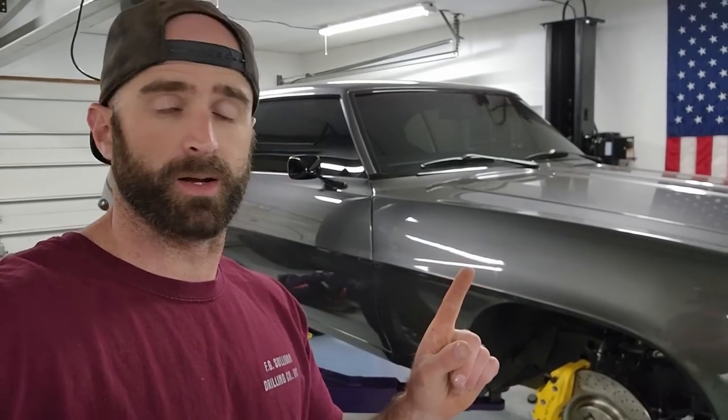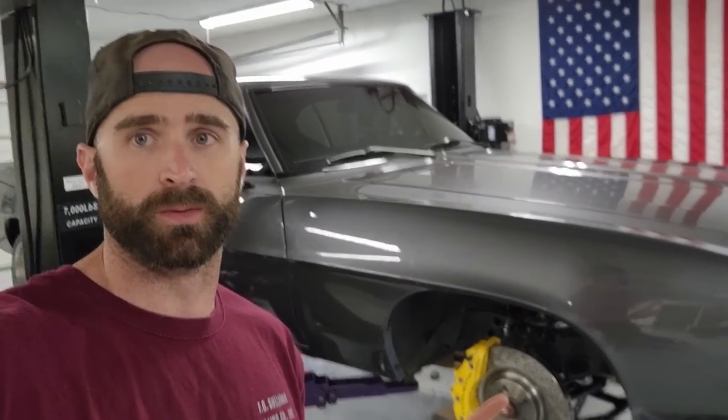But there is a problem. Well, two problems, really. First one is a fitment problem, and I can't really explain it, so let me just show you.